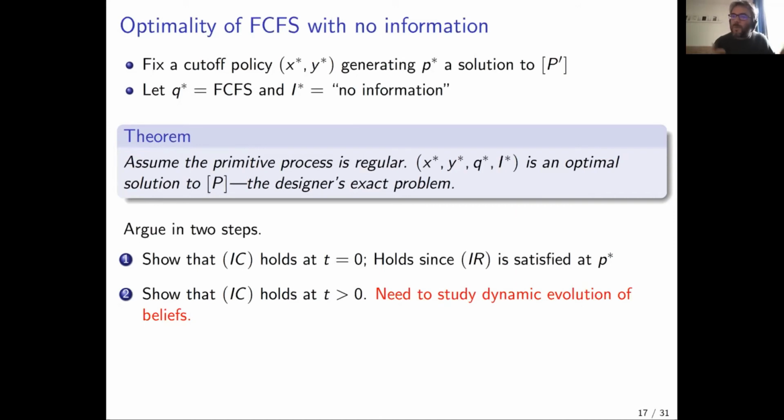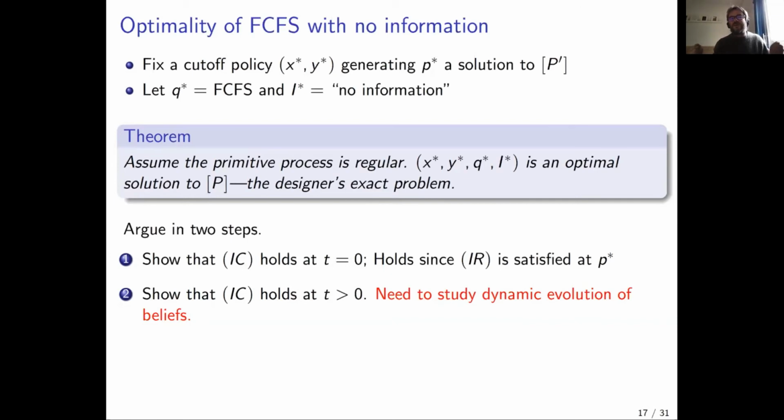Are people becoming more pessimistic or not? For instance, how is the residual expected waiting time evolving over time? This boils down to this question, and you can imagine many rules which will fail dynamic incentive compatibility. For instance, just take 0, so service in random order. And let's assume that arrival rate is high, and we're using this rule. I joined the queue, and now I haven't been served for a while.